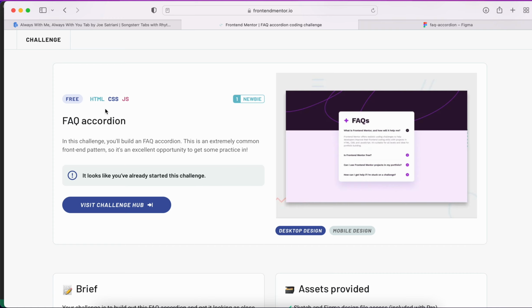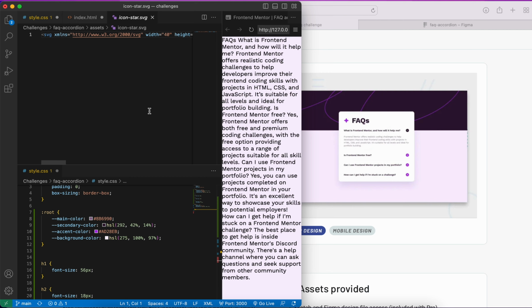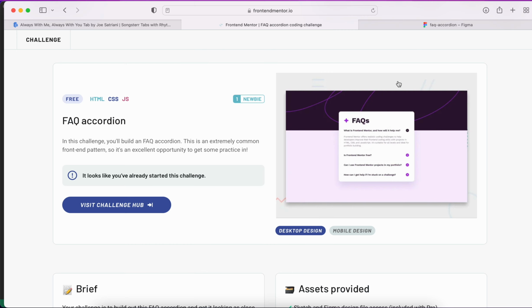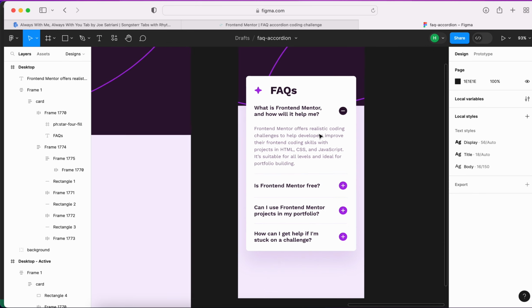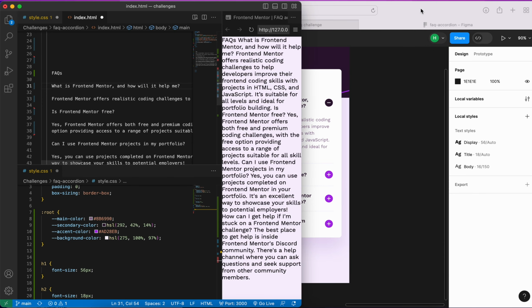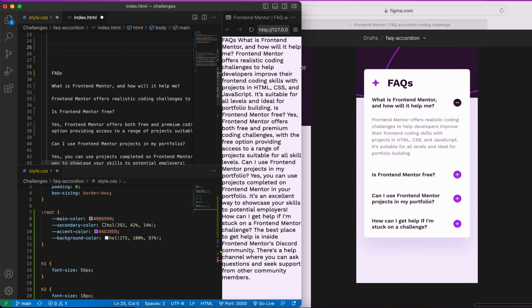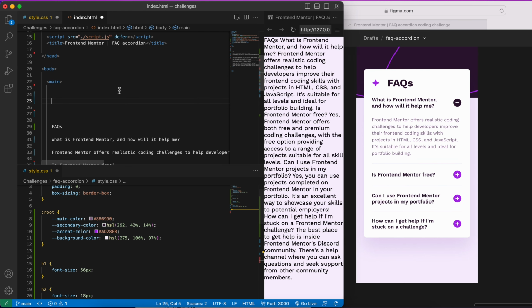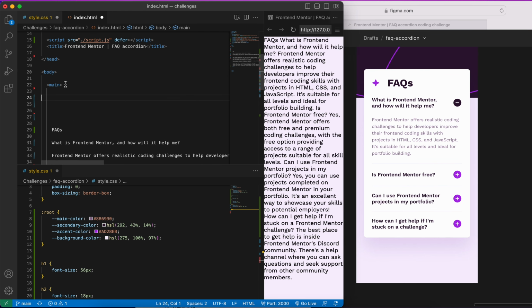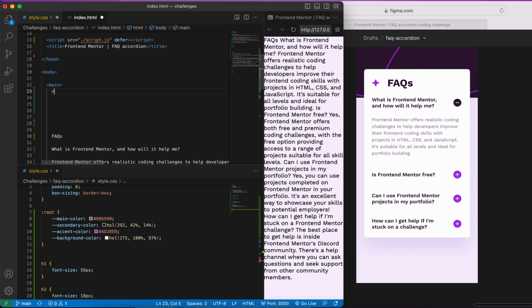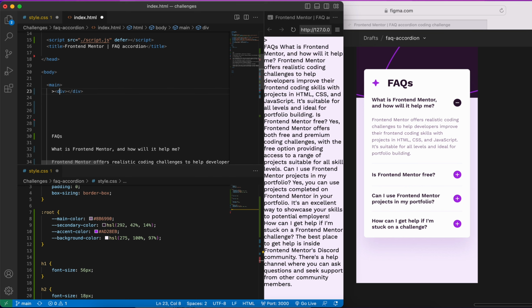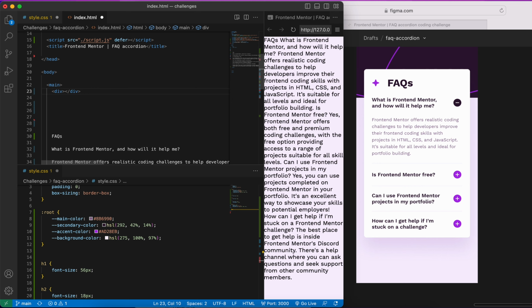So we're just going to get straight into it. I'll dive in and tell you guys what the plan is. Just let me get the menu up here. Okay, so the structure is pretty simple. It's nothing too crazy. We've got the main there, and we're going to do a heading div. We'll just call this heading div container.